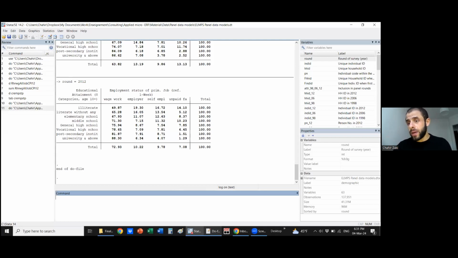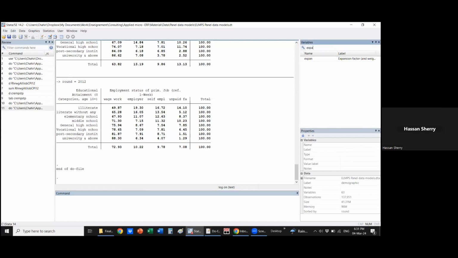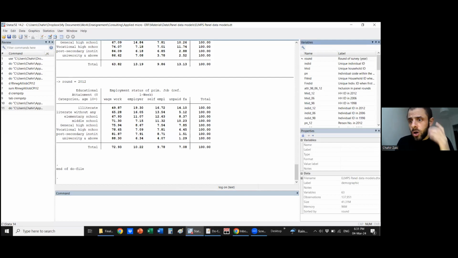So in general, the weights are done from the sampling frame or through the statisticians who work on the survey itself. And in our downloaded data set, the name of the weight is expand. For instance, in the World Bank Enterprise Survey, the weight is called W median. There are three weights in the World Bank Enterprise Survey: W median, W maximum, and W minimum. So those are the weights.